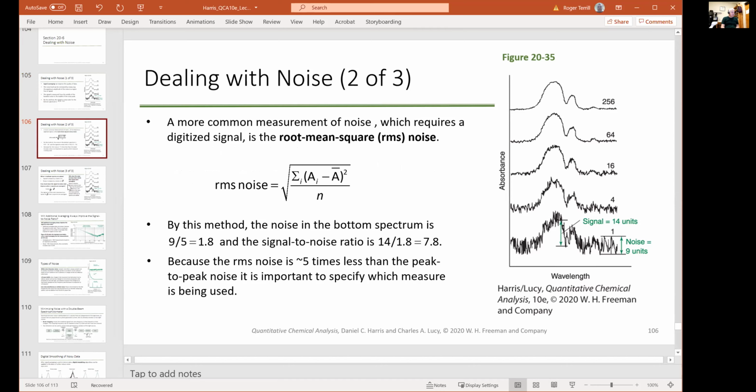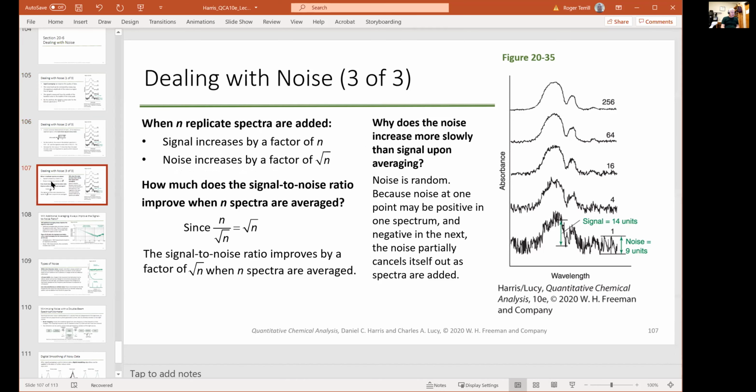This will give you the RMS noise. But the only thing we'll really care about is that the signal to noise ratio improves as the square root of n.